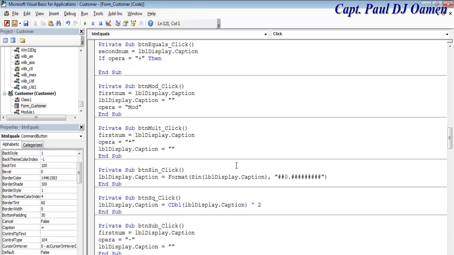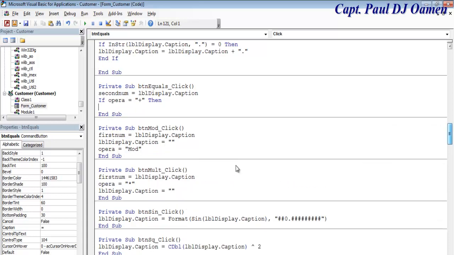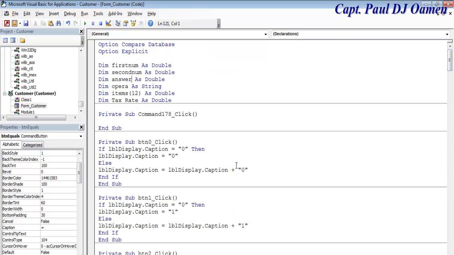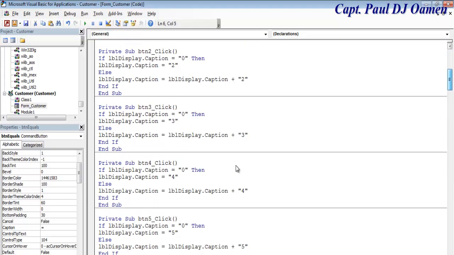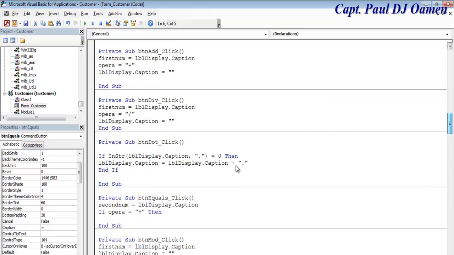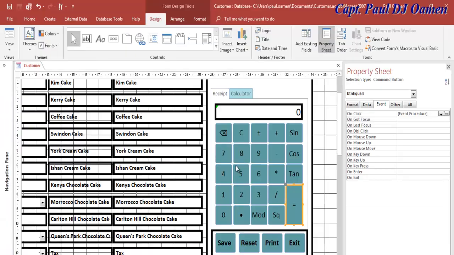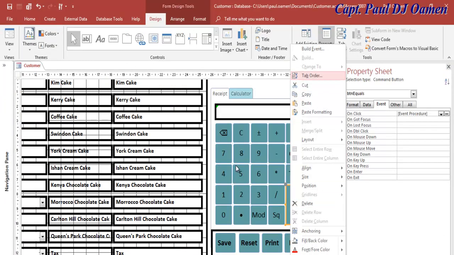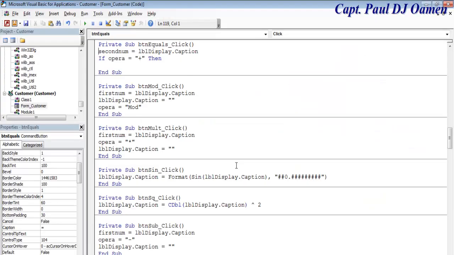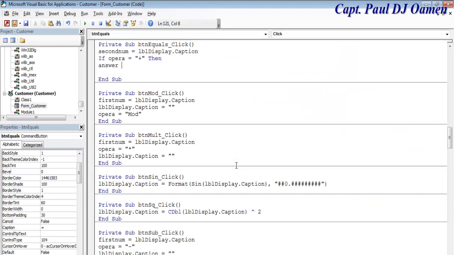Then let's see, do I have another variable? Okay, I do. Answer equals, where is it? Go back in there and look for it. Answer equals first number plus second number.